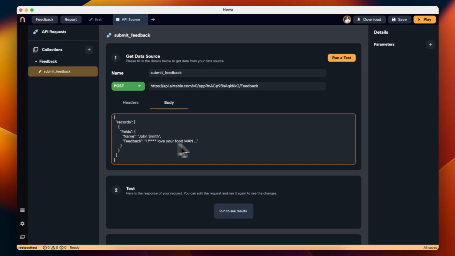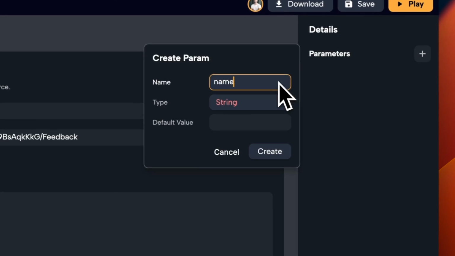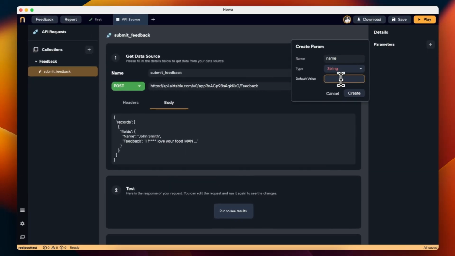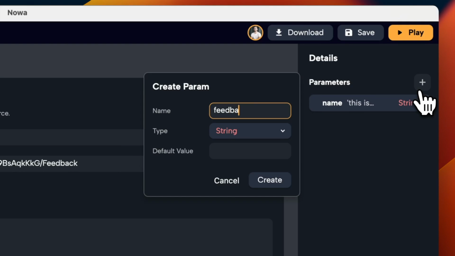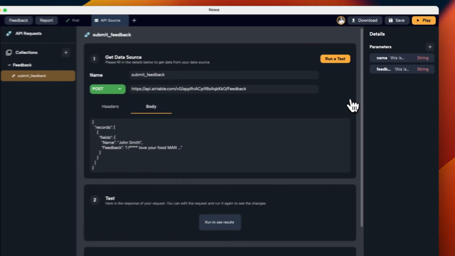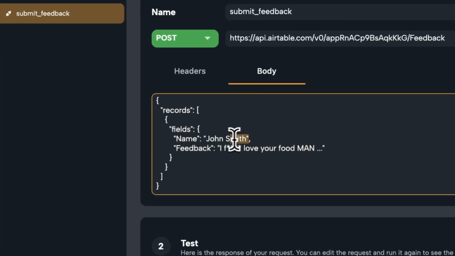To make it dynamic, let's create a parameter for this request. Let's call the first one name and give it a default value. And do the same thing for the feedback. Now to use those parameters inside, let's do it exactly how we usually do it with code.